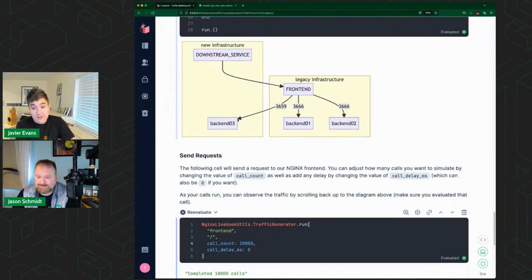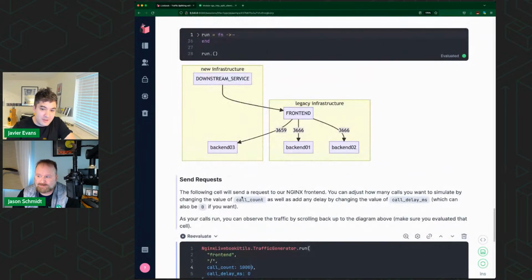So key choice in understanding the pattern of traffic that you expect coming in when you're doing traffic splitting, like timing might be a good key choice for certain situations. But that's going to be up to you. And that's why we want to provide you with a platform to kind of experiment with it and understand how these things will wrap out. Any other thoughts, Jason, or directions we want to go next?